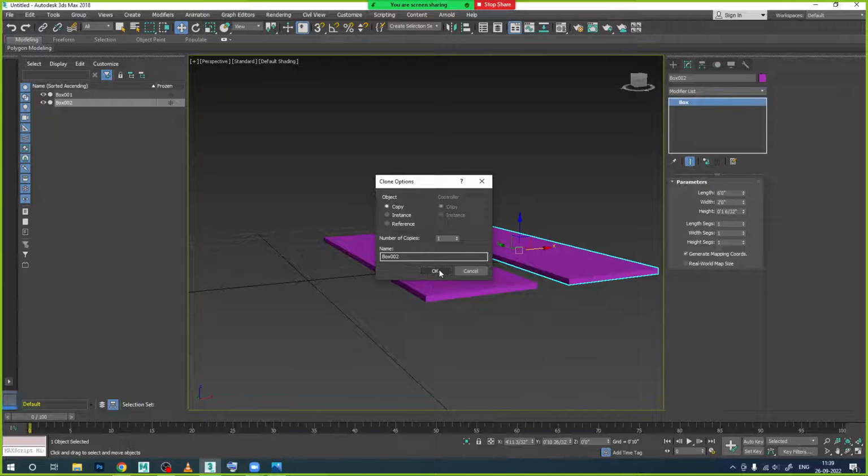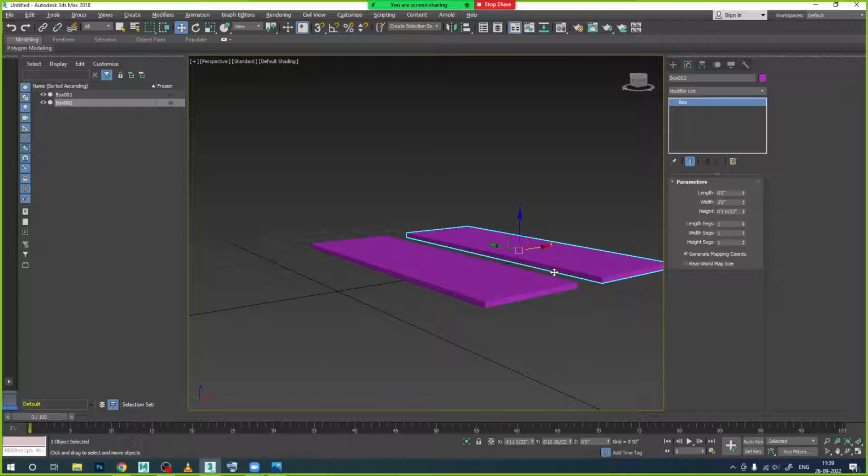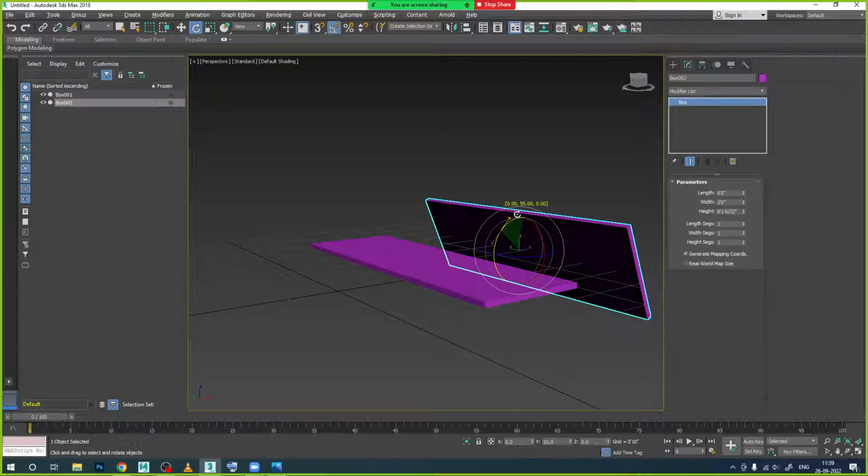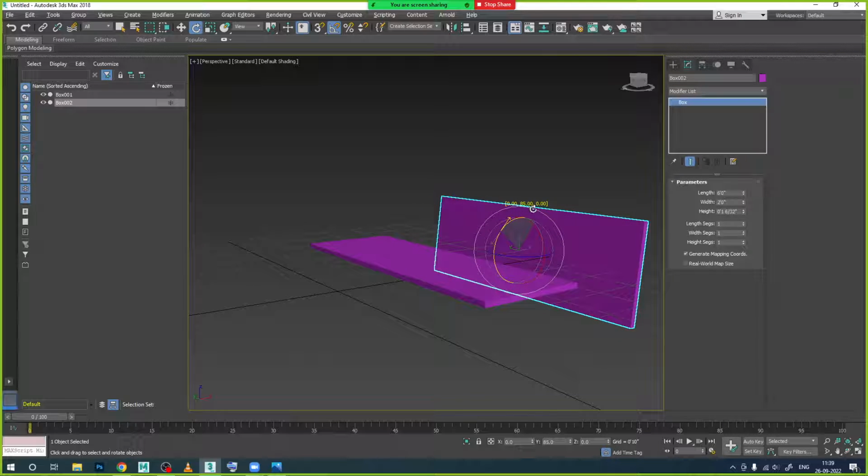Okay. Now I need to rotate this one. So rotation tool. Normally you have seen the rotation tool. Q is for selection tool, W is for move tool, E is for rotation tool, R is for scaling tool. Now we can select and rotate it, but I want exactly 90 degrees for this one. You can turn on the snapping, angle snapping we can make it. Now whenever you click this angle snapping, it will go 5 degrees at a time. Now we can go to 90 degrees, we can access it over here.